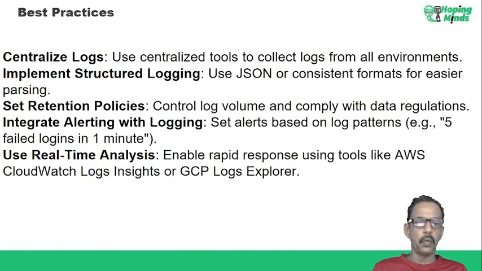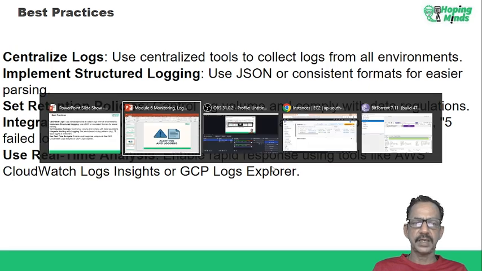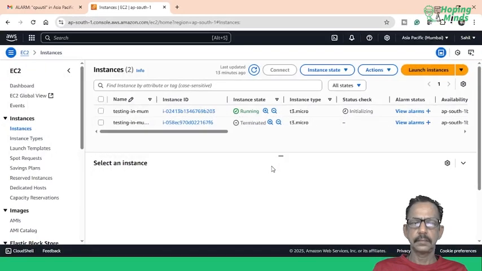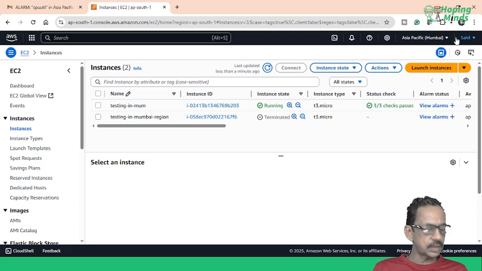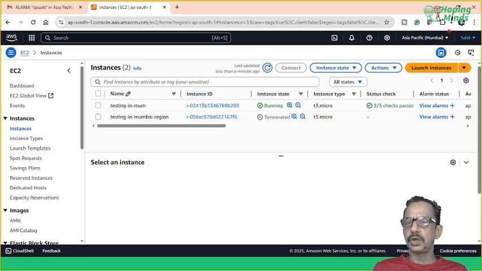So now let's move to see everything practically. Let's check. One of these machines I have just created to demonstrate. In the last video I showed you the limitation of IAM because I was logging in with the IAM user. Now I'm logging in with the root user, so that I can show you how we can add the SNS rules and create alarms there. Okay, so one instance is ready.